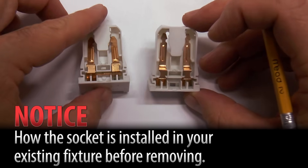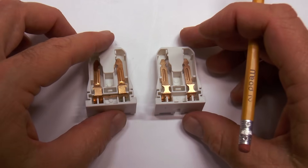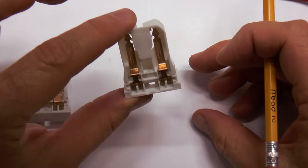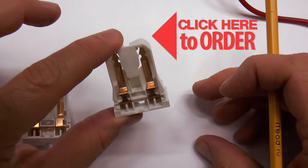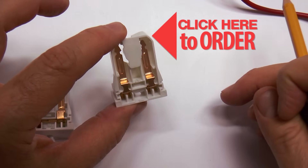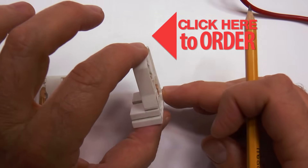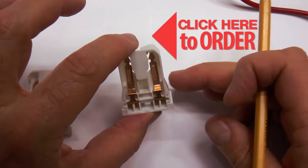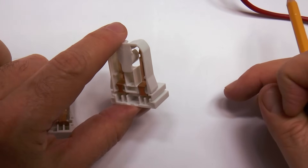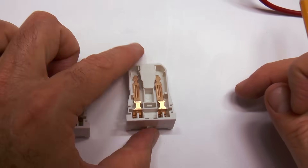So that's a short story on the shunted and non-shunted sockets. If you want the non-shunted socket, just click right here — it'll take you right to our website where you can purchase not only the socket, but also the LED kit and the wiring harness if that's what you need. We do allow you to buy the socket separately, and if you're doing a really large job, it's very cost-effective to buy the sockets from us and the 18-gauge wire at your local electrical distributor, so you won't have any waste.